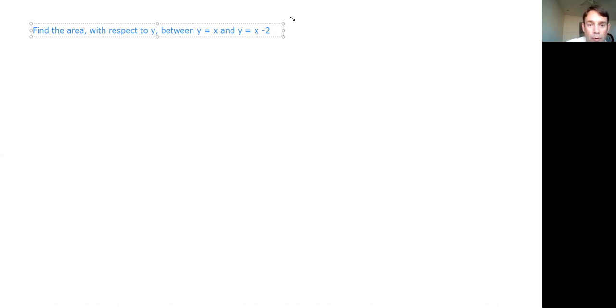All right, so this is what we're going to play with here. What if I give you something like this? In this case, instead of going towards the x-axis, I ask you to go towards the y-axis. With respect to y means everything needs to be in terms of dy, not dx. You have been doing everything towards the x-axis, perpendicular to the x-axis, which is why we use dx. Now we're going towards the y-axis, perpendicular to the y-axis. Everything's going to be in terms of dy. So everything pretty much is the exact same.